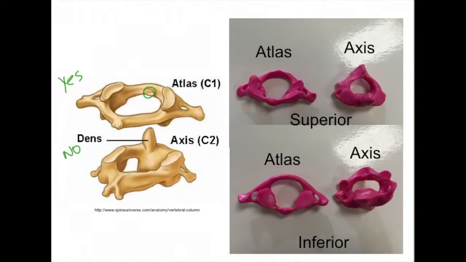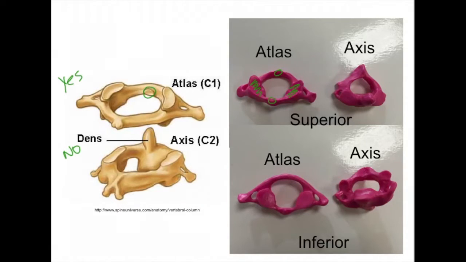On the right, we have photographed the atlas and axis that we use here in the science lab. In the superior view of the atlas, we can see the superior articular facet located here. The occipital condyles located on the skull articulate to the superior articular facets of the atlas. Notice that there is no spinous process on this vertebrae. Instead, there is a posterior tubercle located here, as well as an anterior tubercle located here. Notice that there is no body on this vertebrae.